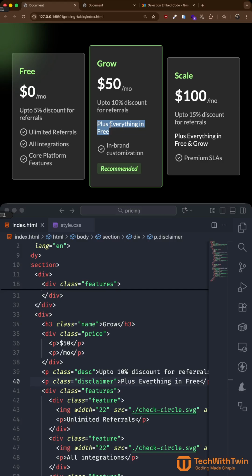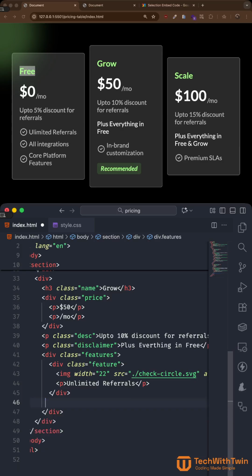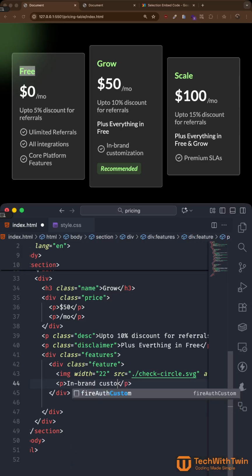So when you buy the Grow version, then you get everything in the free package. All right, so then after adding that, here we only have one feature. So we can remove all the other features. We can remove two. And then that one feature is called in-brand customization.